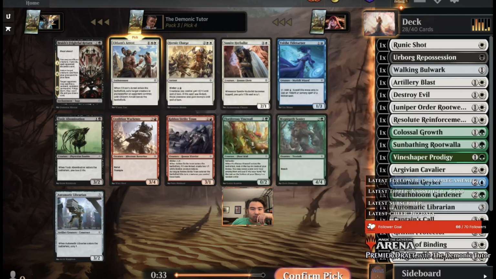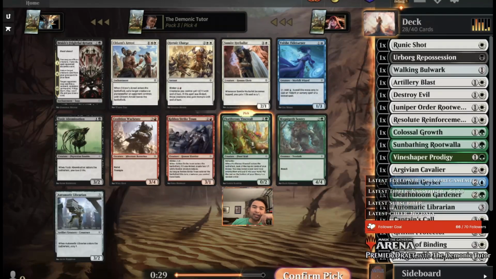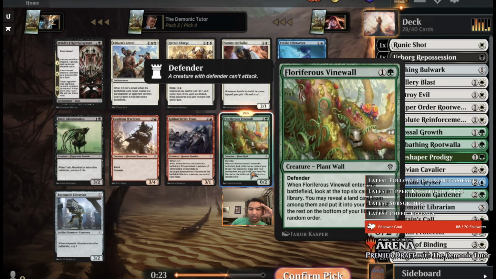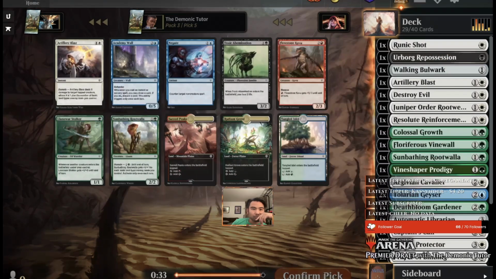Well. Oh, shoot. Okay. Citizen's Address or Vine Wall? I think I need to get the Vine Wall. Citizen's Address is a great removal spell. I love it. Vine Wall, though, helps us get land. And that's gonna be critical. So we're getting the Vine Wall. It's another defender.